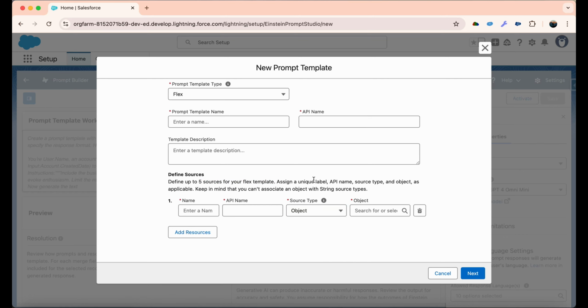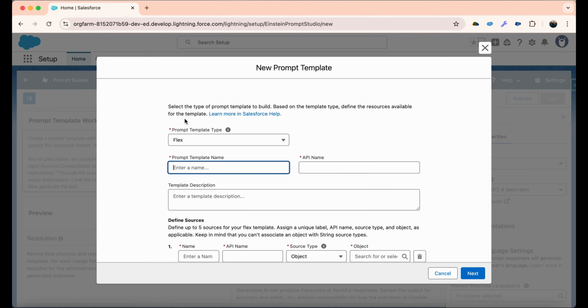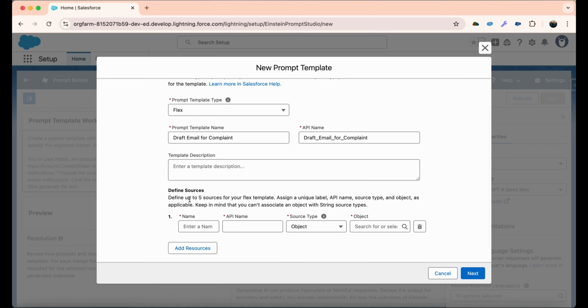So let's start, and this time I want to generate a prompt template so that I can draft an email for a complaint. Whatever complaint is registered by the user with the help of the agent, I am going to draft a mail based on that information.